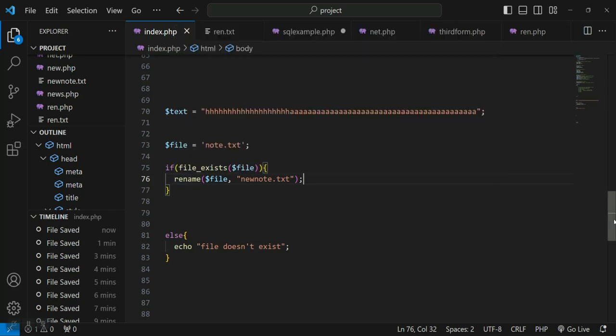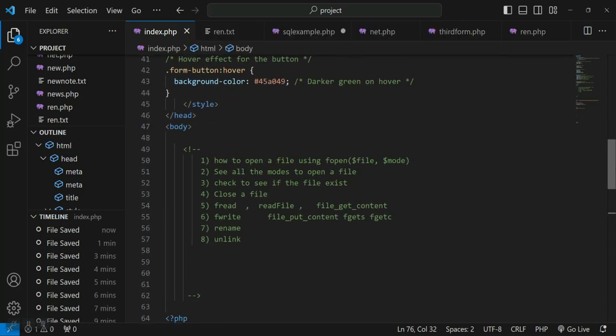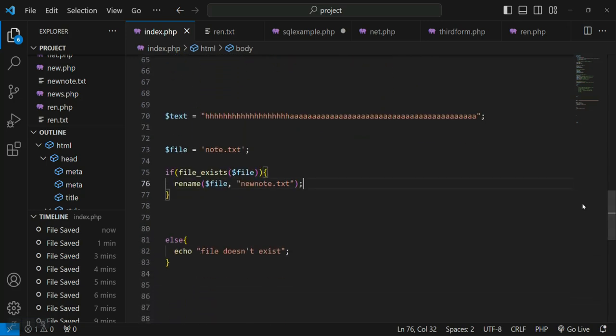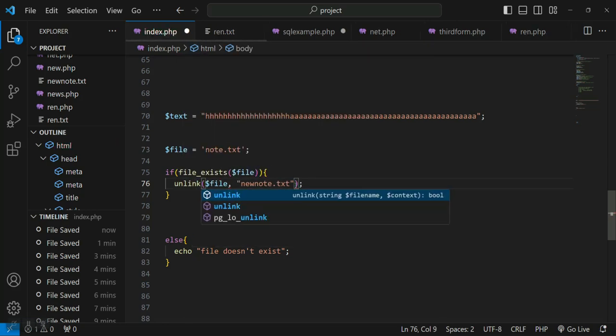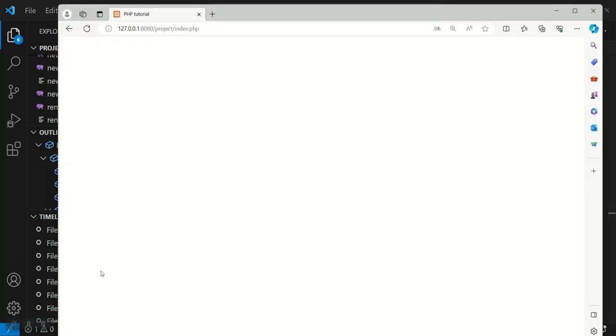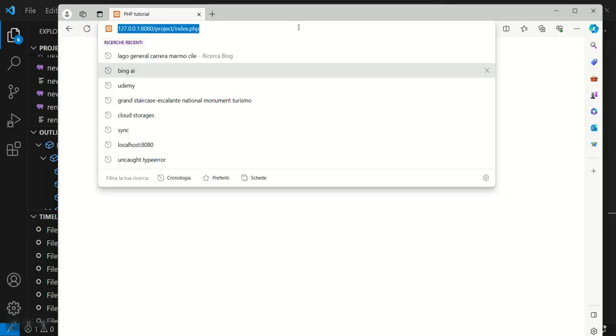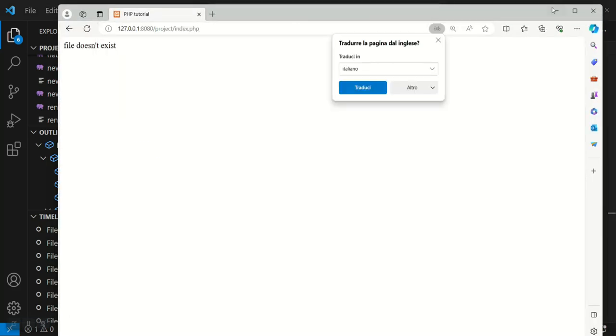Last, really last one, unlink. To delete a file, we have unlink. Same logic, if file exists, unlink, and of course it takes only one parameter. Unlink file, save, go here, update, file doesn't exist.